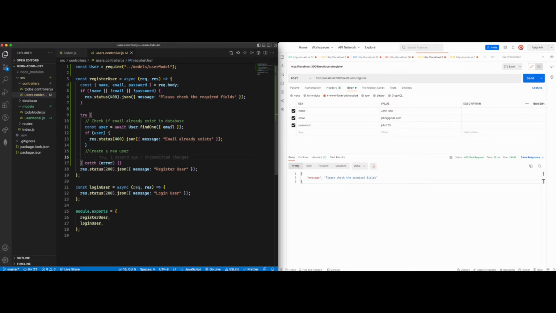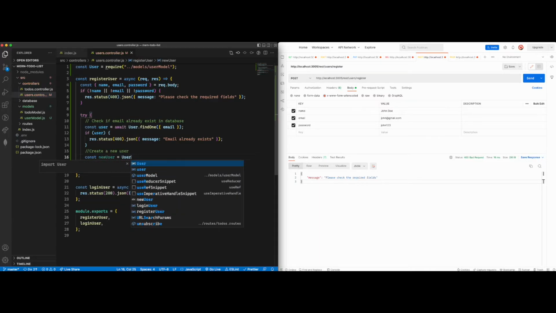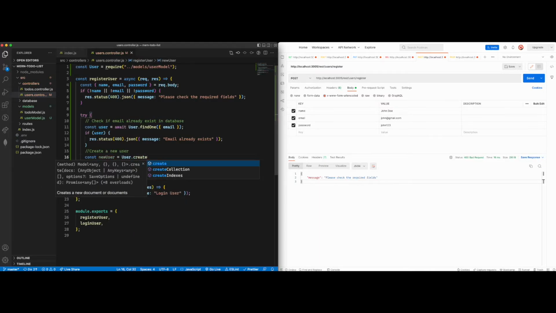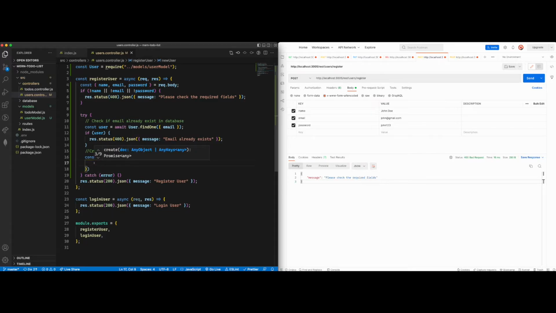So I can just simply do const newUser equals, we're going to grab that user model dot, there's a function called create, and over here we can pass all of the fields that we are trying to create.